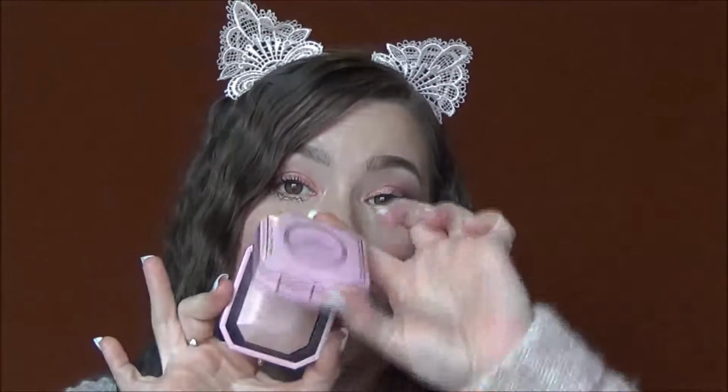See, even when I'm fluffing it around, it only sticks to where I want it to. It's a really pretty highlight, and if you want a highlight for $42, you might like this one. The packaging is definitely gorgeous, and the product is good. Highlights don't last that long on me. This one lasts a good 3 or 4 hours, and then it starts to dull down on me, but that's a normal thing with highlighters.